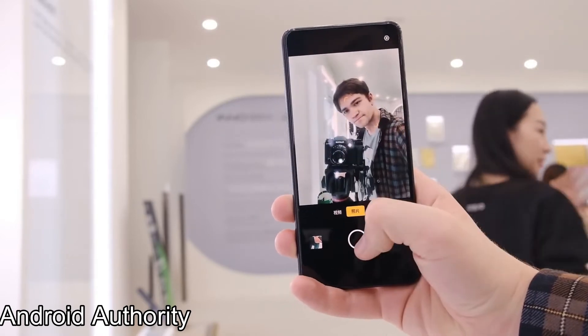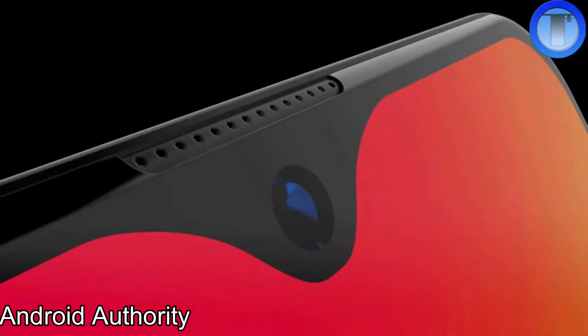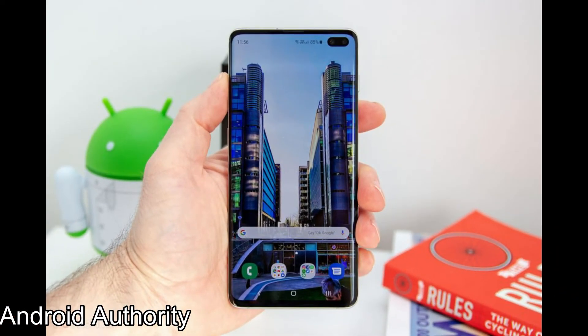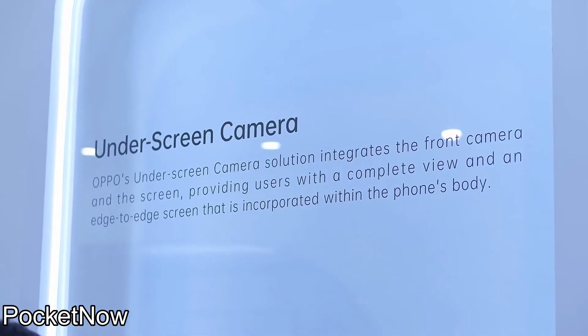As we all know, it started from the iPhone X, which was the first iPhone to have a notch and the first smartphone to have one. Then we saw different types of notches — water drop notch, punch hole camera setup, and pill-shaped cutout camera designs. But Oppo took the best decision by improving the display to achieve a full-view display with no notch and no pop-up camera. Oppo just buried the camera under the display, and that's the best solution for a full-view larger display.